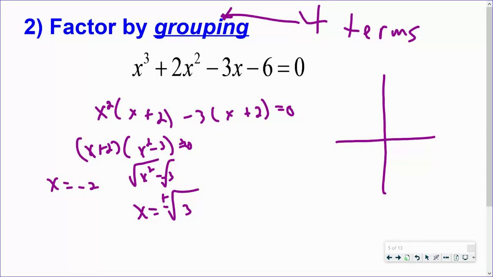Okay, so let's see. As I look at this, the degree is 3, the leading coefficient is positive. Low on the left, high on the right. I gotta go through -2. I gotta go through the negative square root of 3 and positive square root of 3. All right, so through it, through it. You'll get a lot of these whoop-de-doo graphs like this. They're all very similar. Okay, so that one was a little bit more challenging.